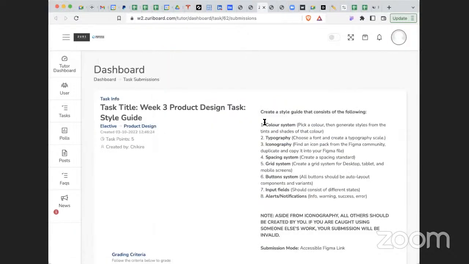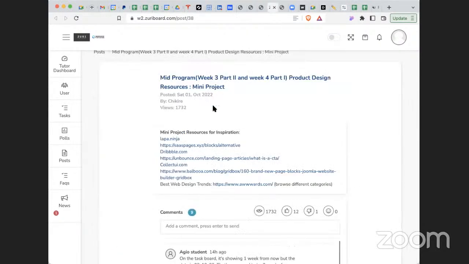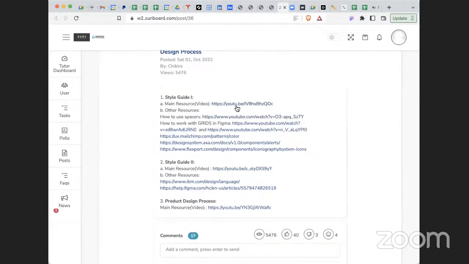Now, going to your tasks, we say pick a color, create a color system, typography, iconography, spacing system, grid system, buttons, input, alert, and this. And we tell you that aside from the iconography, every other thing should be created by you. And by the time you watch these videos, you would see the step by step on how to create it.